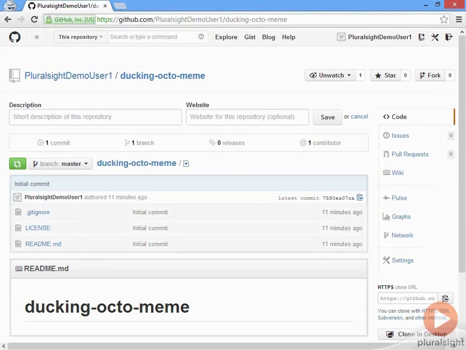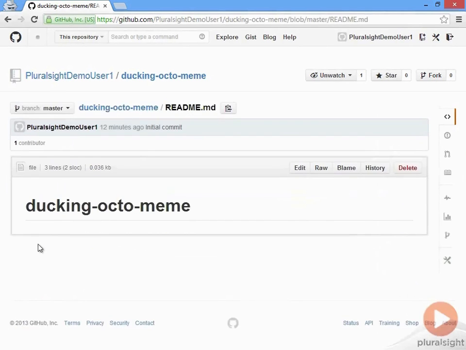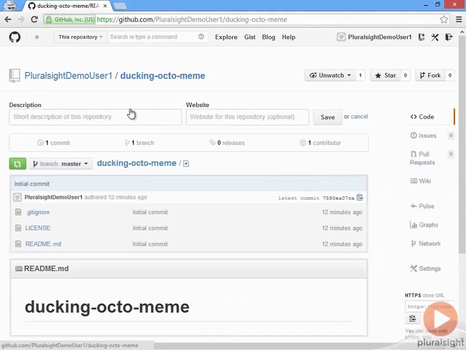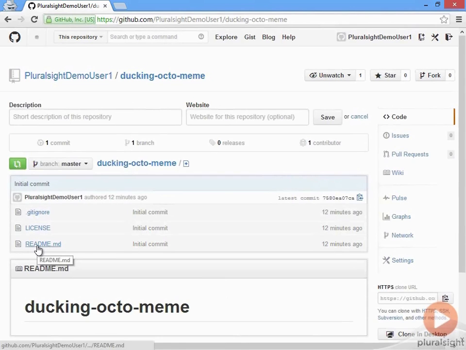The last things I want to show about how you can work with your GitHub repository are a few things. I want to make sure that I cover how the README file works, so we're going to start off by taking a look at that. The README file here, you'll notice, is a file that actually got created in my repository. It's a readme.md file. That MD file is a markdown file.